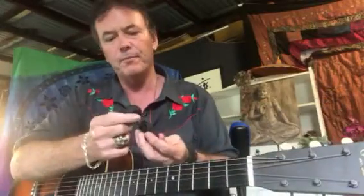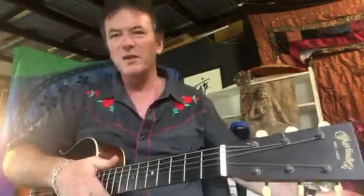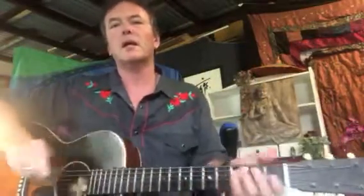I sent through a tab. I hope that makes sense. Look, if you're not used to guitar tablature, it can take a little bit of figuring out. But on that sheet I sent through to you, you'll see that there are six strings going across like that, and the numbers are the frets or the open strings that you're supposed to be playing for each chord. So anyway, this will probably help with that as well.